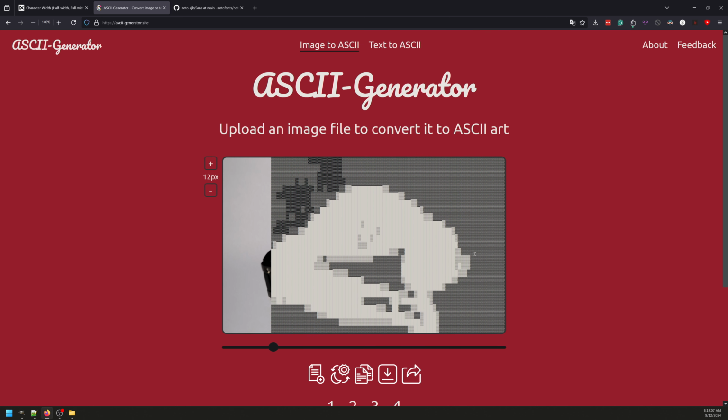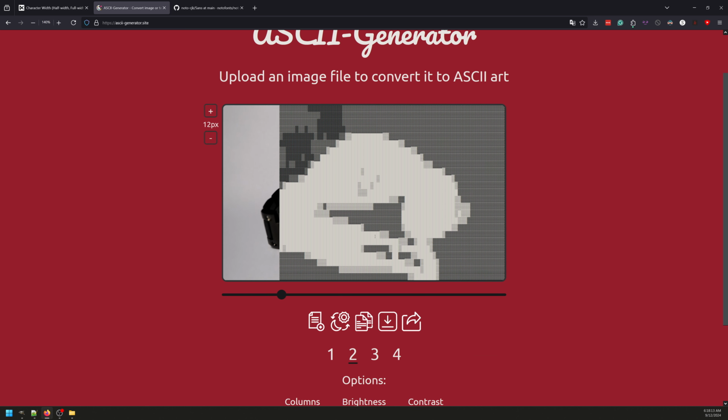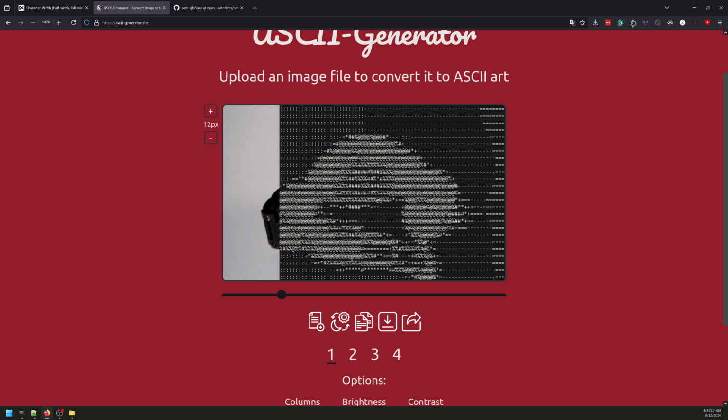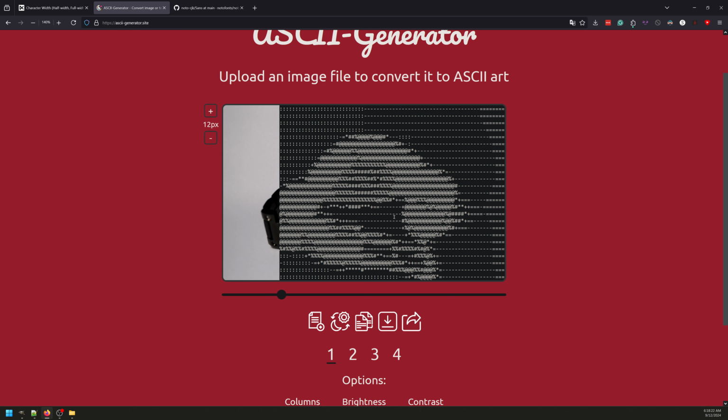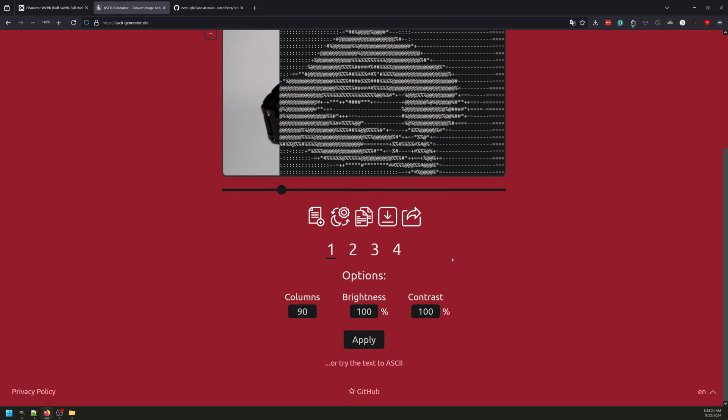You can use 2 if you like this super blocky filled in look, but you can see that with these characters, there's not a whole lot of detail. So if this is for text or something, then you can use these. But if you're using a straight up image, then you're going to want to use something with a little bit more granularity. So we're just going to keep it on 1 here.